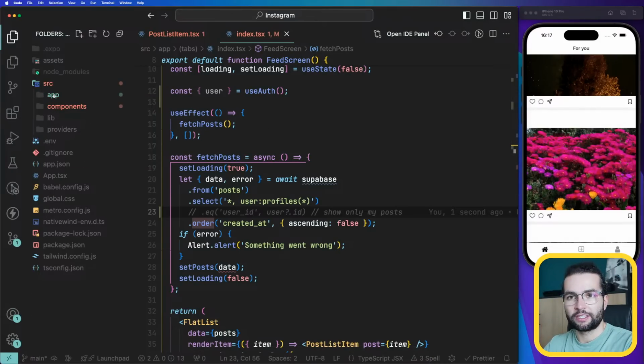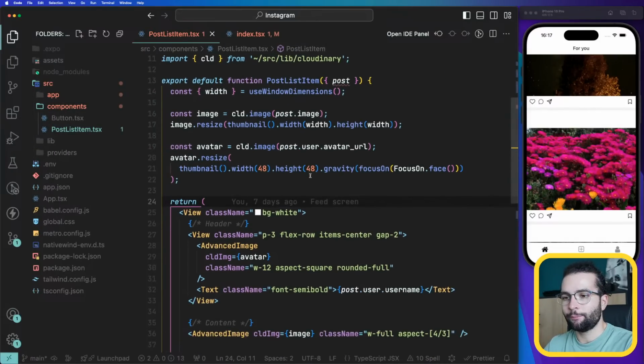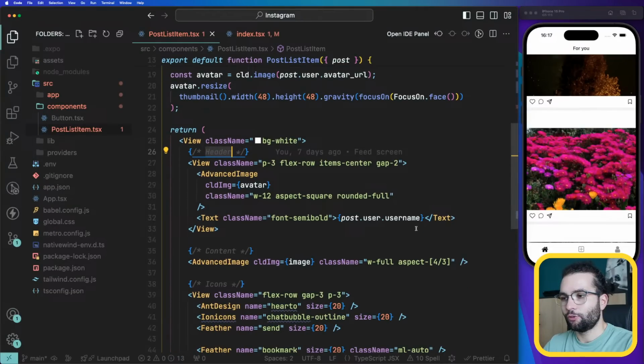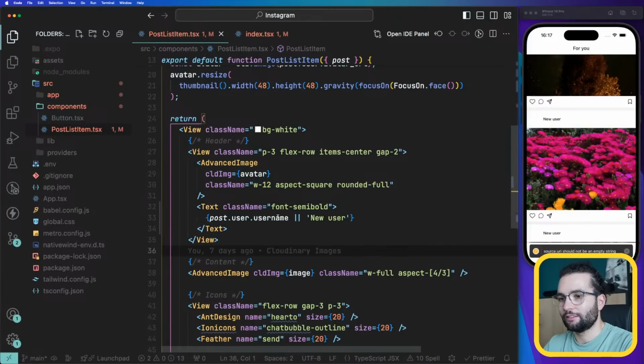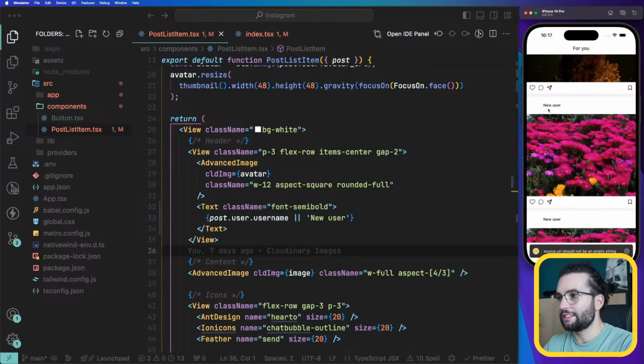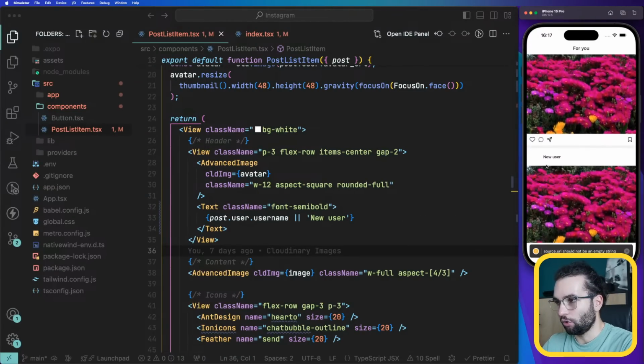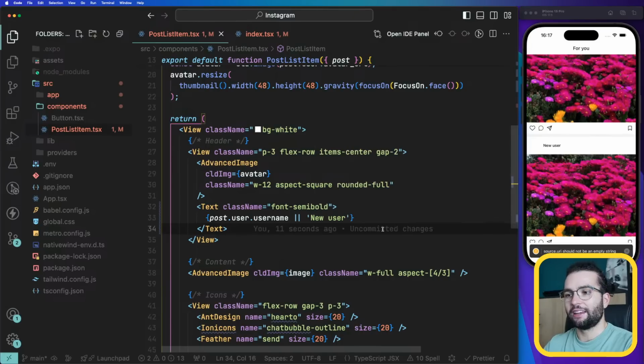But we can go, for example, in the components, post list item, in this header, for example, for the username, let's provide a fallback here, new user, if, for example, the person does not have a username. So now we see at least it has some data, it's new user. It's not perfect. Maybe we can even prevent or ask the username upfront when the user registers. But anyway, it's better to have something than to display empty.